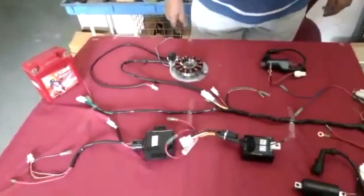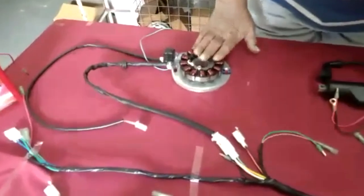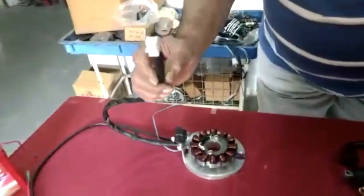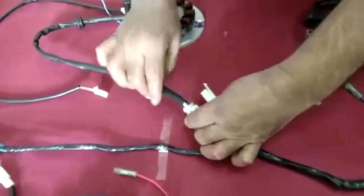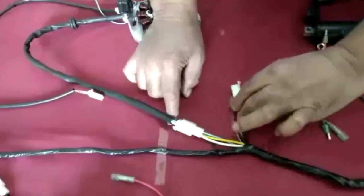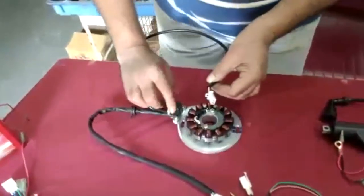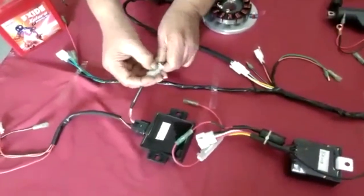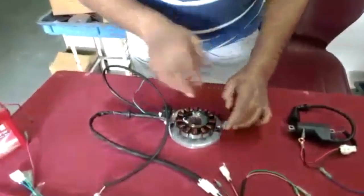Let us start connecting the ignition system. This is a starter plate with 12 coils DC. This power wire you should be connected into this wiring like this. This system goes, this wire grounding, neutral wire, battery charging. Then these two wires from the pickup coil. This pickup coil goes into this CDI. Then magnet plate wiring is over.